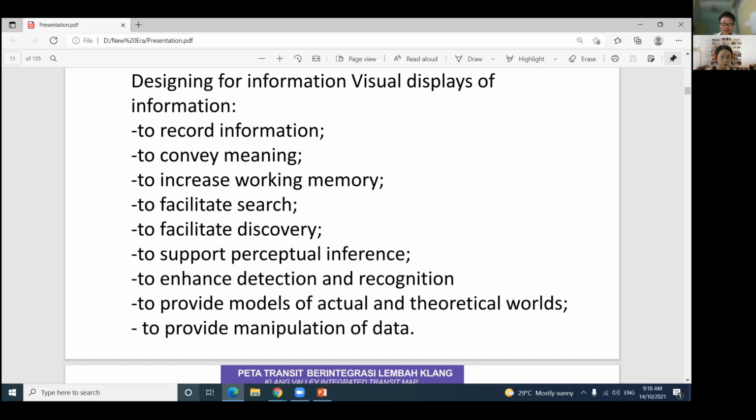Okay, then of course whatever you go to the search engine, whatever facilitates search, it's easier for you to search whatever you want. For example, you look at the map, you look at the train. You are going, for example, from where New Era is in Kachang, right? Kachang to KL. So you can search, and immediately they pop out, and from the way, you know where to go, how to go, and discovery is easy. Even though there is nobody there, how come you know how to go to KL using the way? Because the communication and the information is very clear. Easy for you to discover. You don't need to think, not even take 1 second. Okay, perceptual inference and detection and recognition.